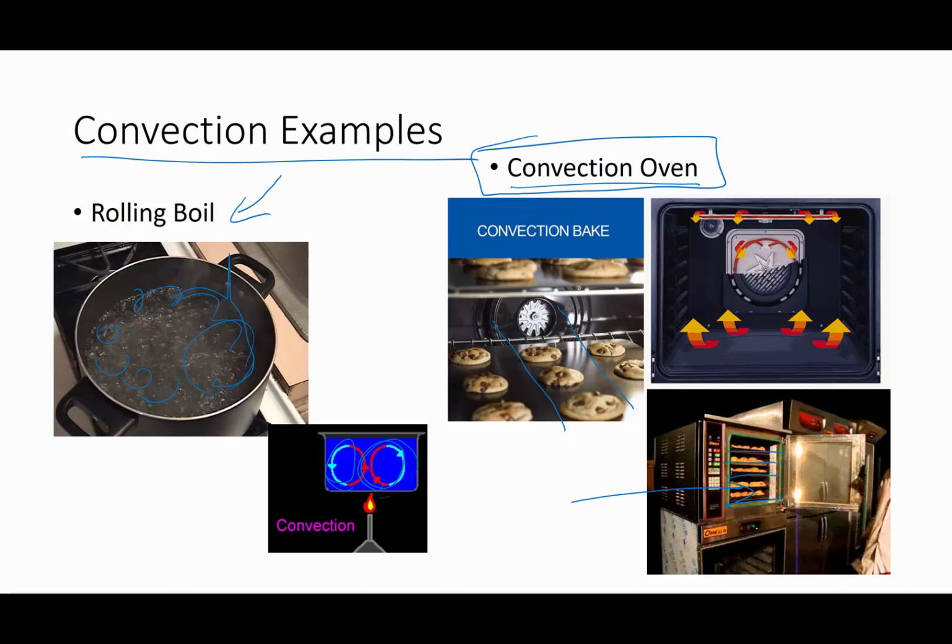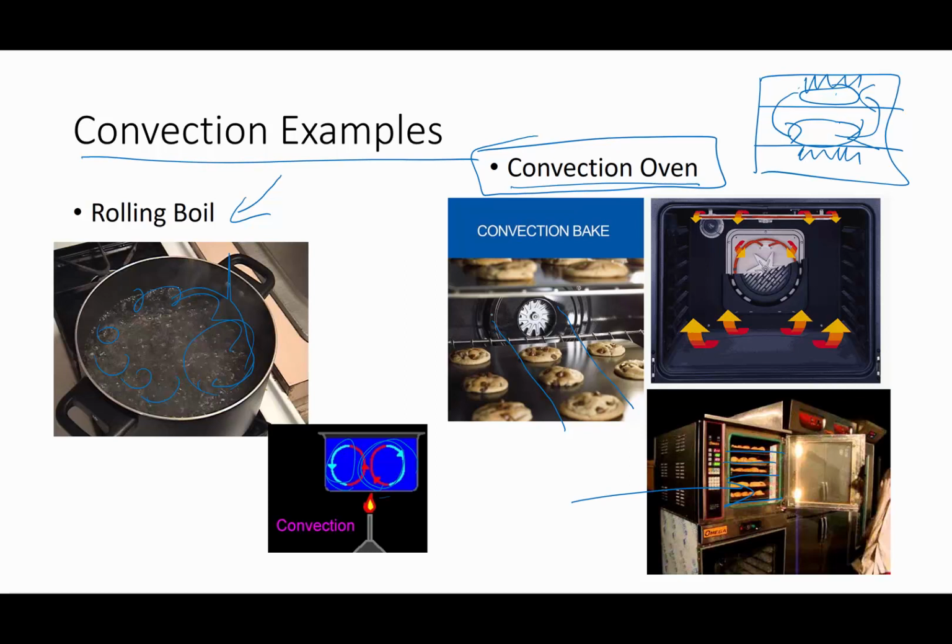at once. I don't know about you, but in the past when I have had company or friends over and I've got a couple pizzas, I'm not a gourmet cook, so maybe I'll have 2 pizzas in my oven at once before I had a convection oven. And about partway through it, I'd have to do the pizza flipperoo. I'd take the top one and put it on the bottom, and the bottom one and put it on the top, because they didn't heat evenly inside of my oven. Hot air has a tendency to rise, so the top of this one would get brown and the bottom of this one would get brown, and they'd both be kind of raw in the middle.